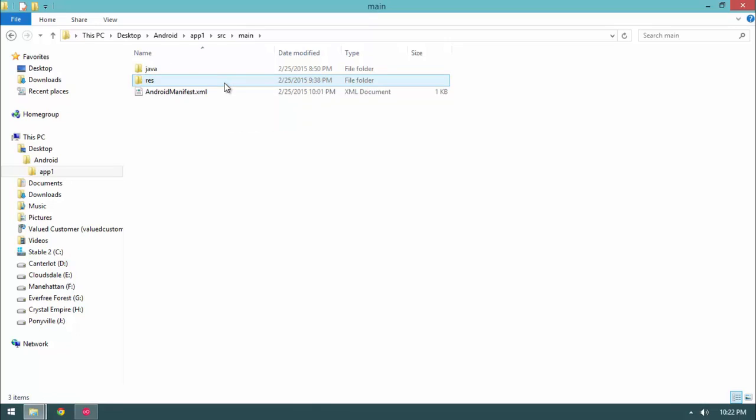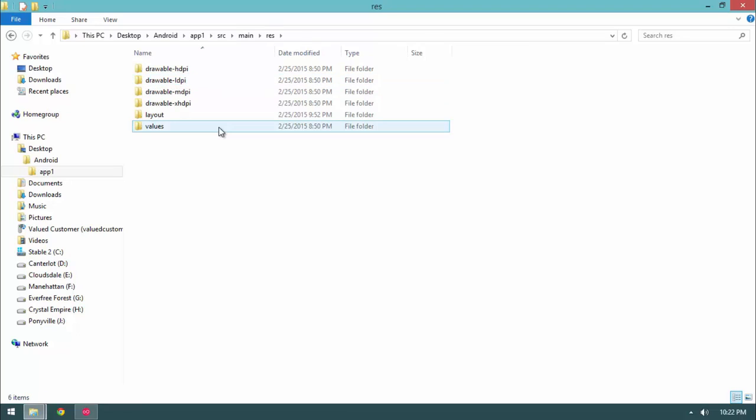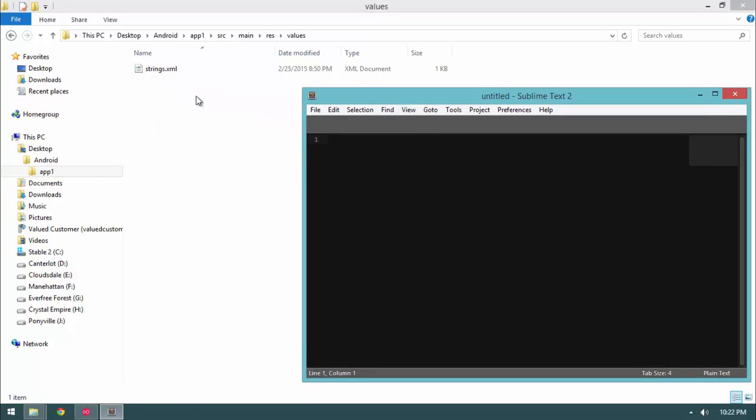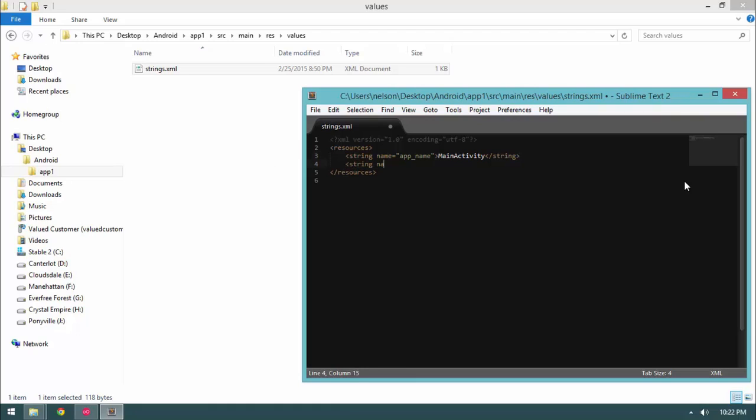I'm going to go into main, res, values, open strings, and create a new string resource. I'm going to say string name equals, I don't know, main text, and then this is the main text.